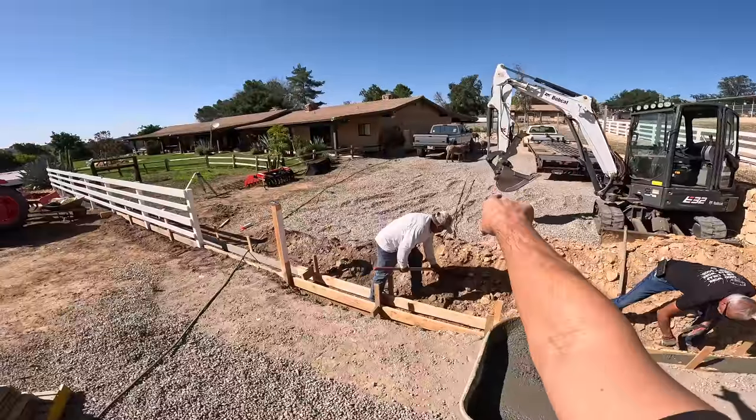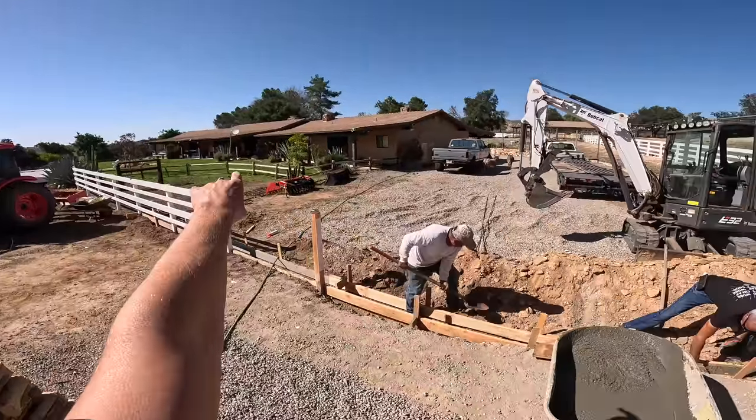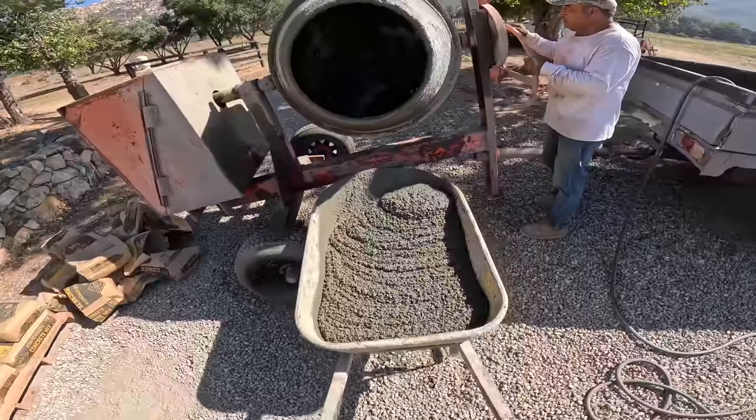You guys can see the donkeys have snuck in. They found out that gate was open, so now they're all in here.